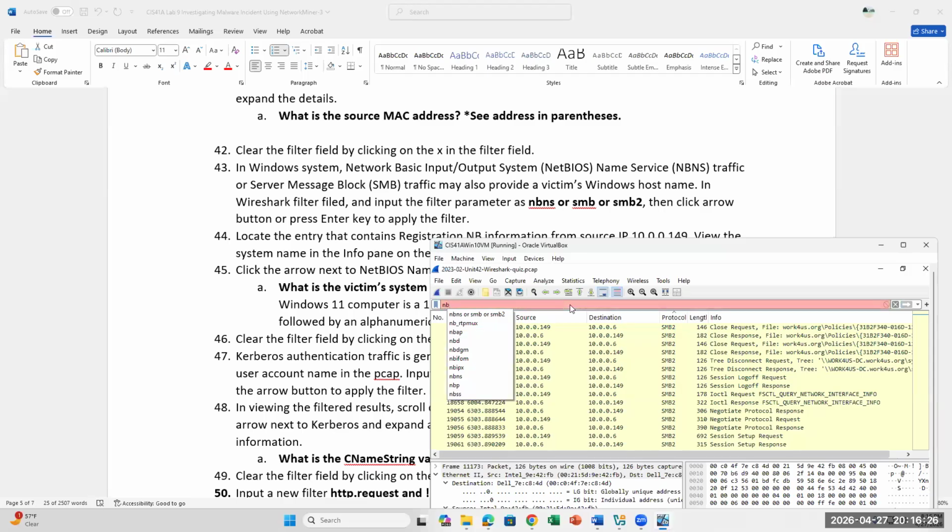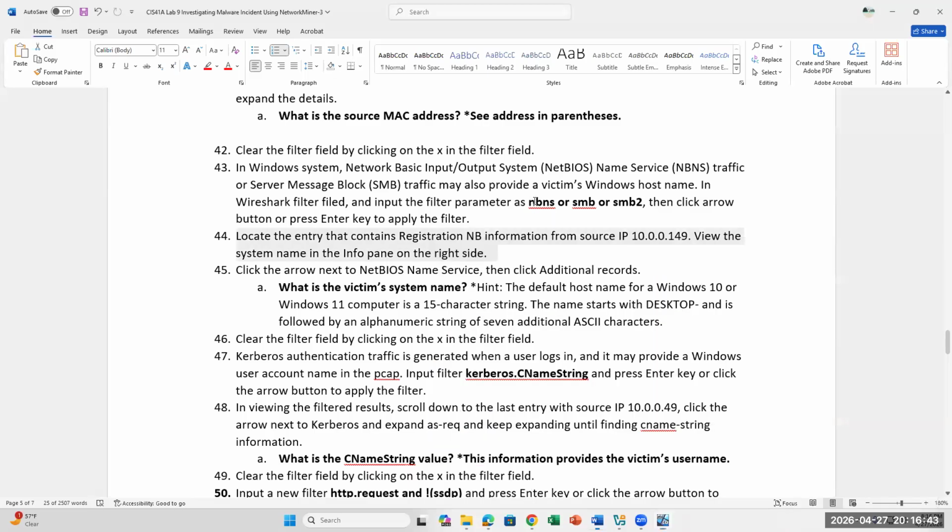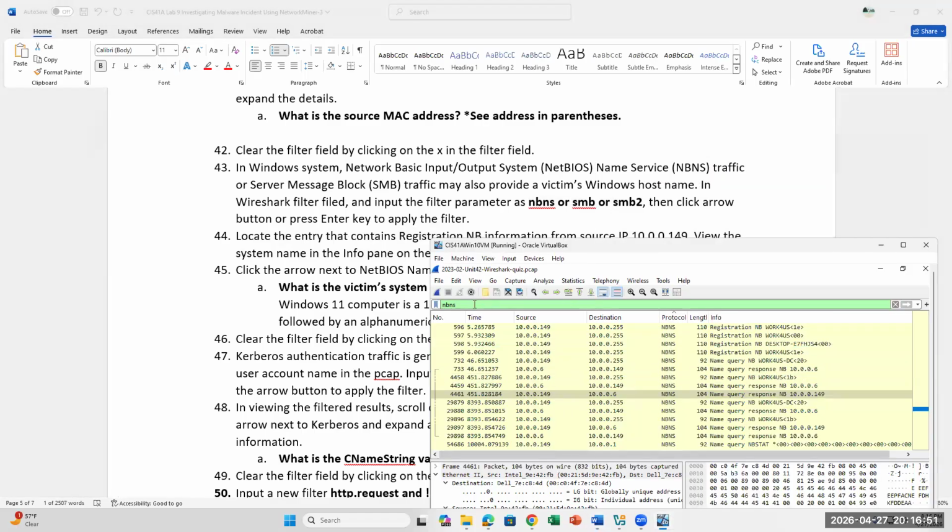Oh, I had typed it. Oh, yeah, NBNS. So if you're only doing one single NBNS and you want to look for NetBIOS information, that's probably easier than having SMB and SMB2. But a way that you can get any of these in your filter is to apply the operand or, right? So if I'm only looking at NBNS, which is your NetBIOS, I'm going to focus on the 10.0.149, and you're going to get a little lag at some point here.